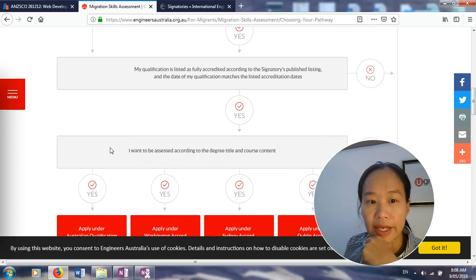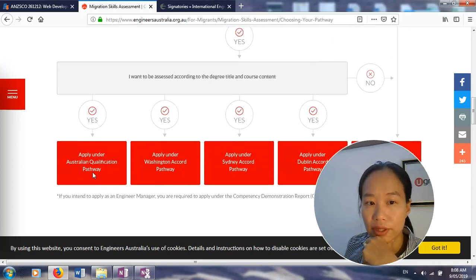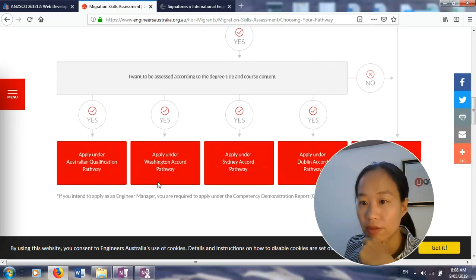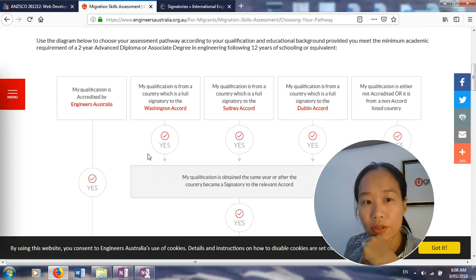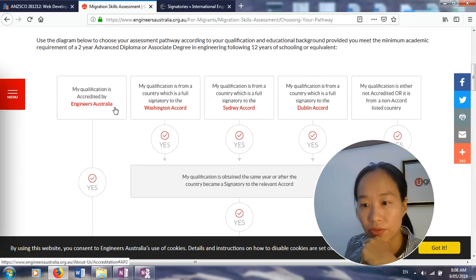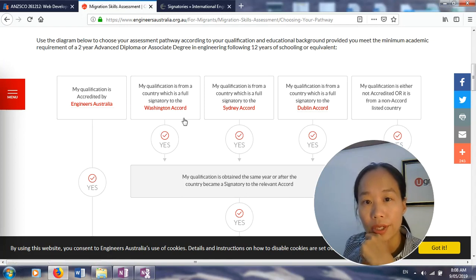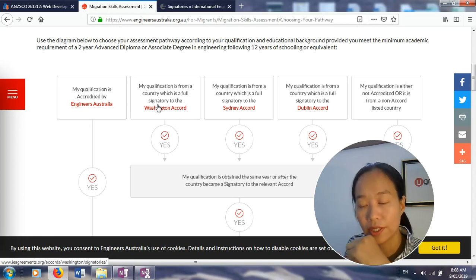You just need to do the Australian qualification pathway. You don't need much. But if you've never completed a qualification in Australia, then you have options. You need to find out whether your qualification, your degree, was completed within one of the Accords: Washington Accord, Sydney Accord, and Dublin Accord.